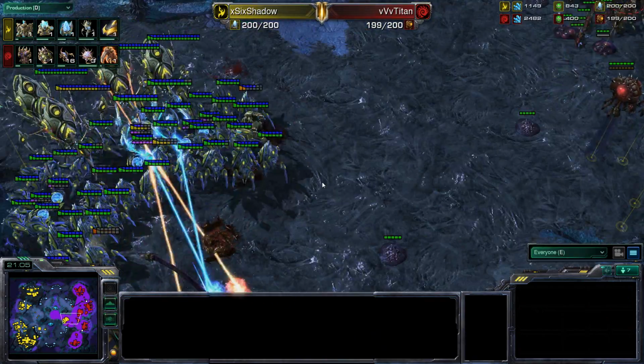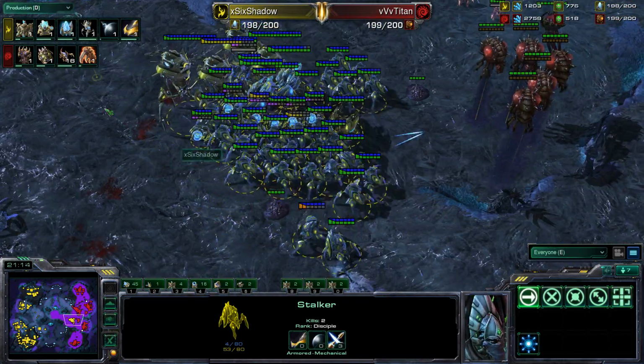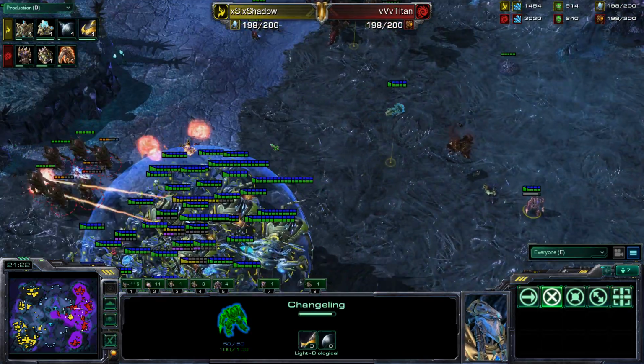And I like that late game hallucinate, Crota. He was able to hallucinate those Colossus, and the wrong ones were focused down, so Titan was not able to get his money's worth out of those initial Corruptors. Right now, he still has a ton of Hydras, and he's got Lings as well, which are not going to do well against the Colossus.